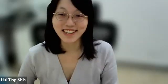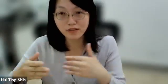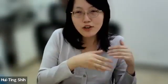I see. Yes, that's a very, very good question. Initially, we talk about the timing of the perturbation, which is very critical in our protocol. Initially, we tried different time windows for us to deliver the perturbation. Would it be in the early gait cycle? Would it be in the middle gait cycle? What would be the best time window for us to do it? And then in our protocol, we decided to deliver the perturbation in the early stance phase.